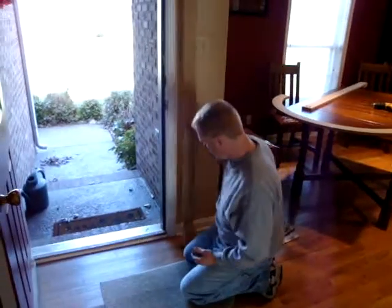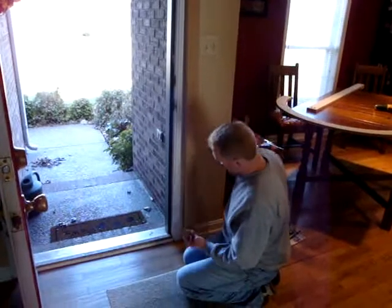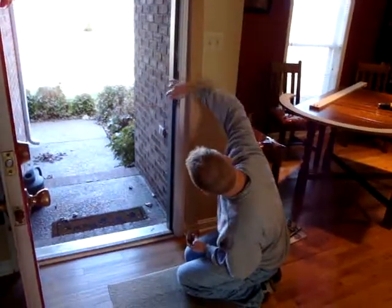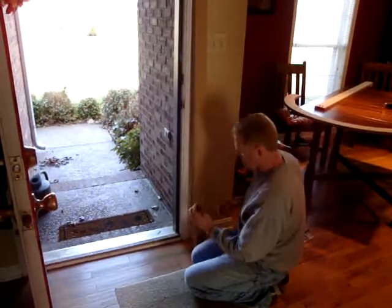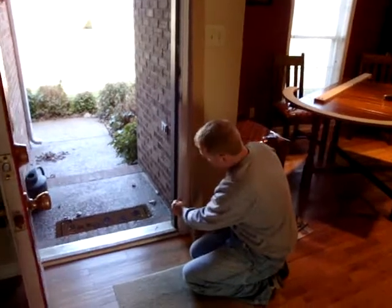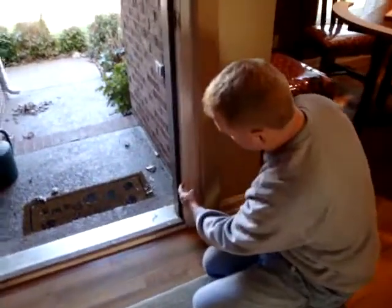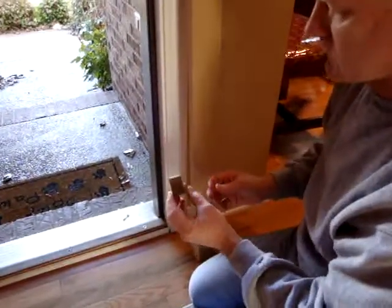Okay, guys. When you go to actually install the molding, this part of the door, where the latch and all that stuff is located, that's the door casing. It's called the reveal, but the distance from the door casing to the molding in your case is going to be 5/16 of an inch.